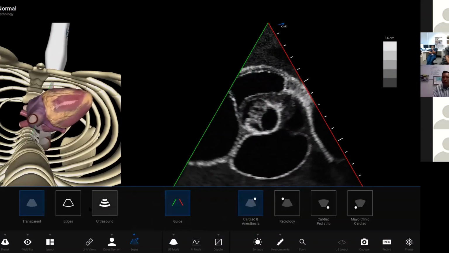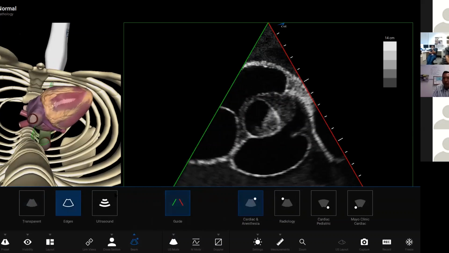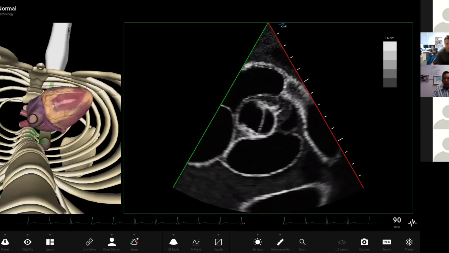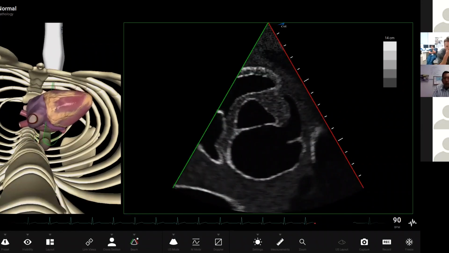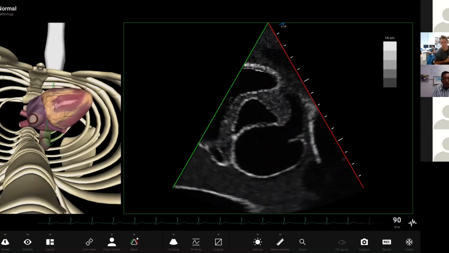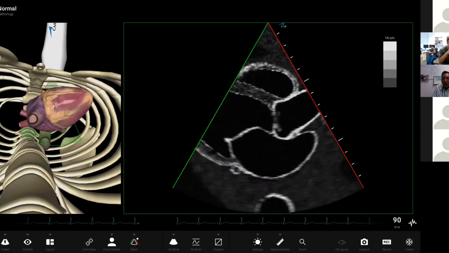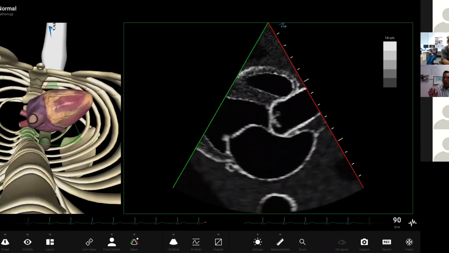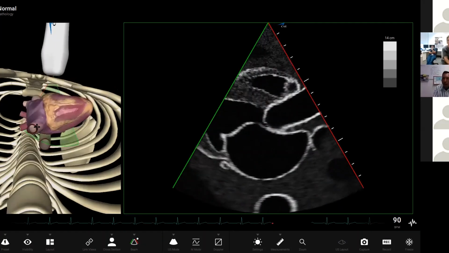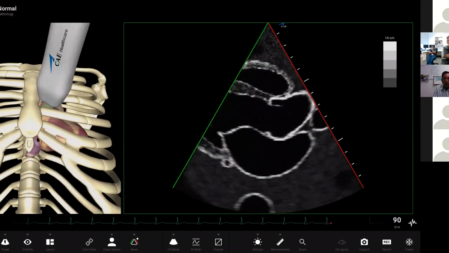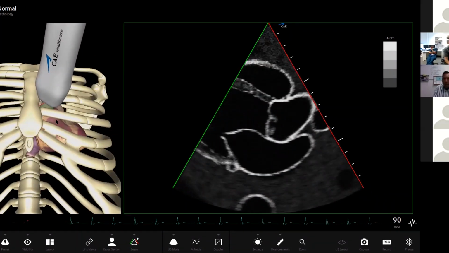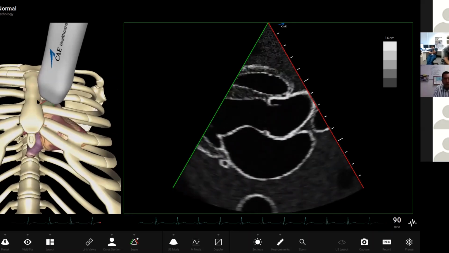Sorry, Sam. Can I ask before you go to short axis? Sorry, say that one more time for me, please. Sorry, before you go to parasternal short axis, can I ask you one quick question on long axis? Yeah. So how do you get more part of the aorta to examine if you want to get more of ascending aorta?